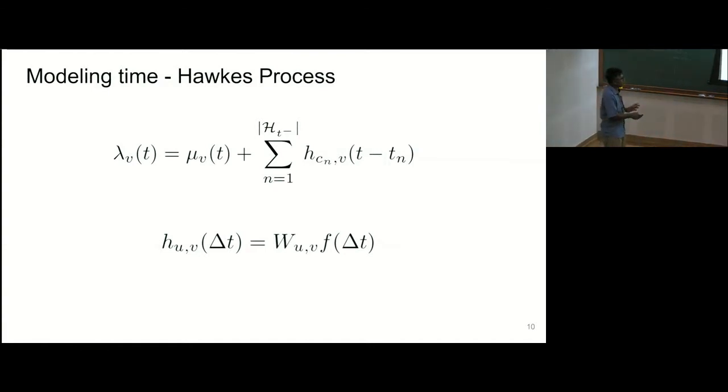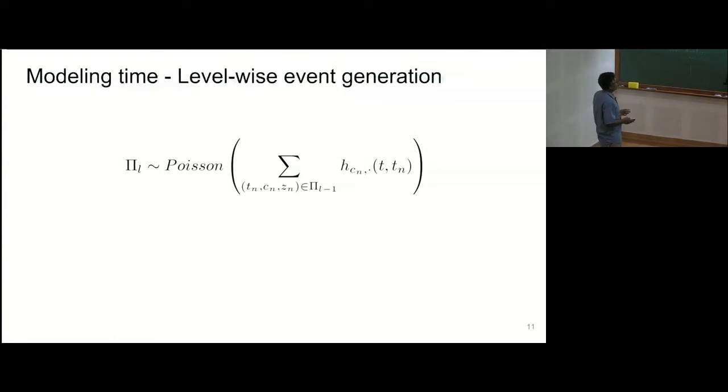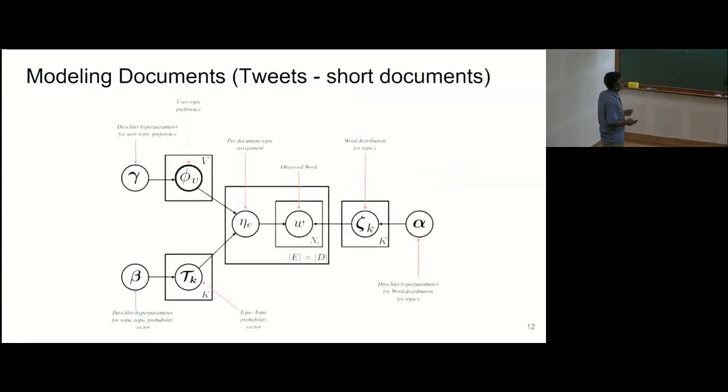The form of f of delta t doesn't really matter at all. You can take it to be any decaying function in time. As long as it's decaying with delta t, that's it. Exponential, e to the minus x, something like that doesn't matter at all. It's irrelevant. Let's not go into this.